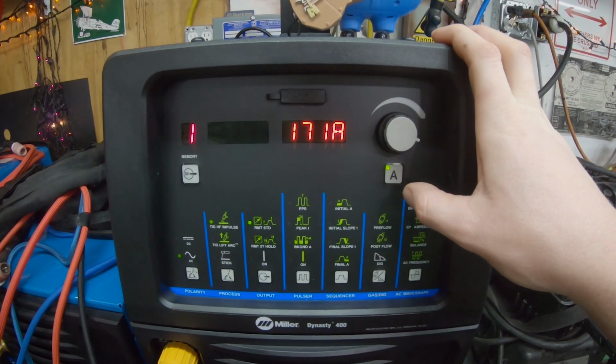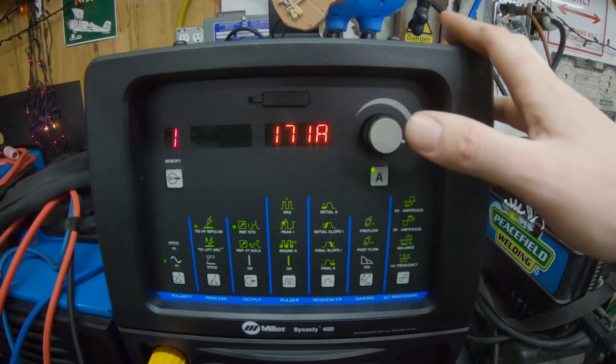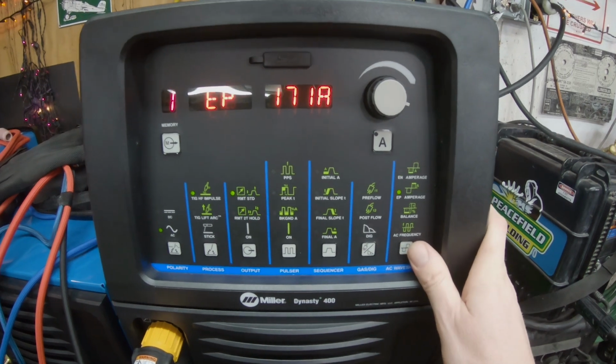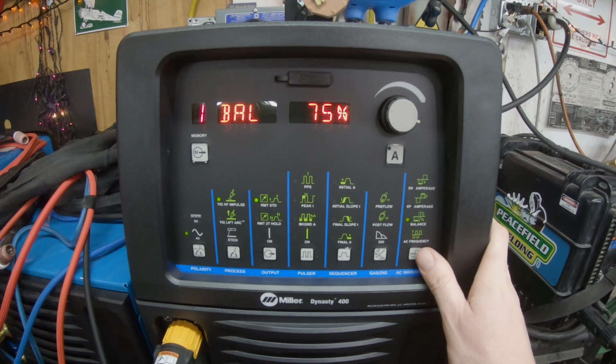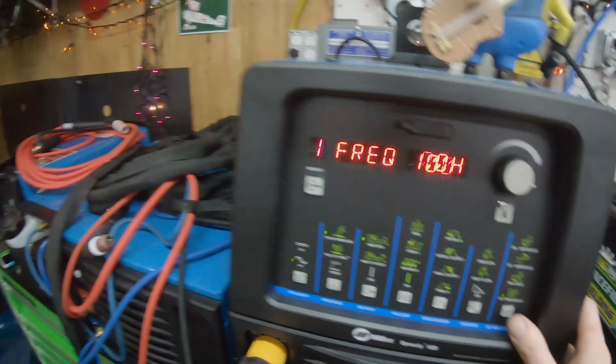Alright, so just real quick, going to hit the settings on the Dynasty 400 here. So we're at 170 amps. That was way too hot. You could have gone down to probably half that and been fine. The electrode positive and electrode negative are identical in this case. We don't have those set to where they're changed. 75% on the balance, and then 100 hertz. If you're trying to TIG braze, that's a pretty good starting point there. You could probably do a little bit more cleaning, but yeah. Anyway, we're going to hit this guy with a flap wheel once it cools off here, and then stick it on the lathe.